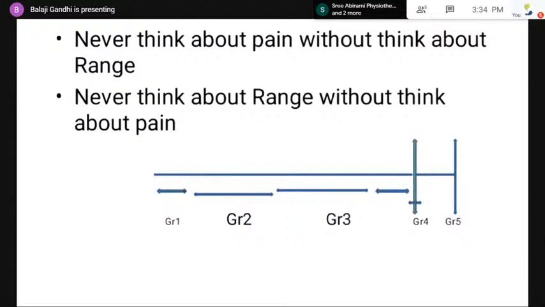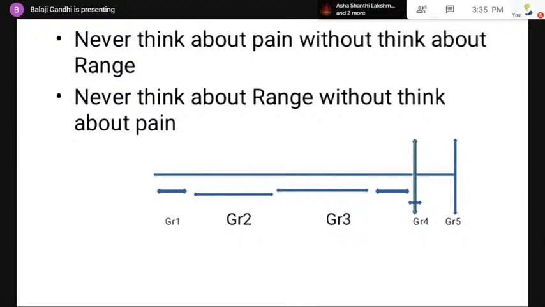Now you have to select grade 5 range of motion, that is the end range. At the end range, you have to give a thrust, a sudden thrust movement, and try to cross the physiological range. Once you try to cross the physiological range, it will push the pain away from the physiological range. So completely the full physiological range of motion will become free, and even at the end range, the boundary line of the physiological end range, they are also pain free.